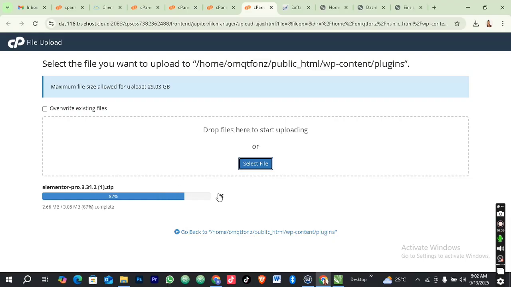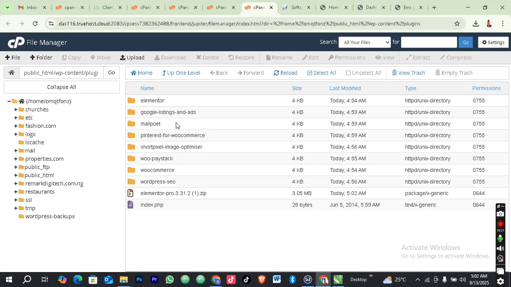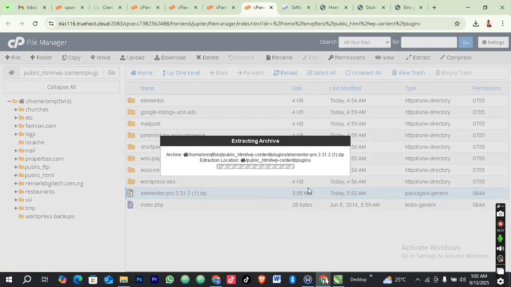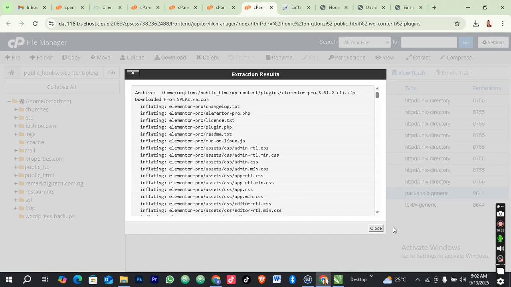Once it gets to 100, you have to wait for it to turn green before taking any other step. It's still blue, so wait for it to turn green. Then go back and over here, click on it, extract. Alright, extract, then close.